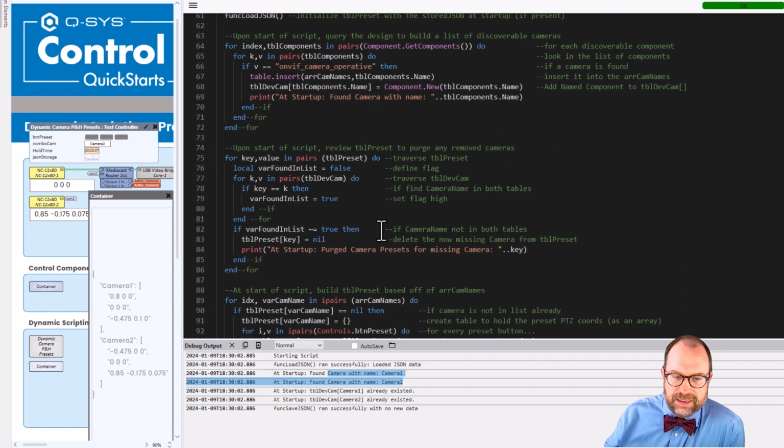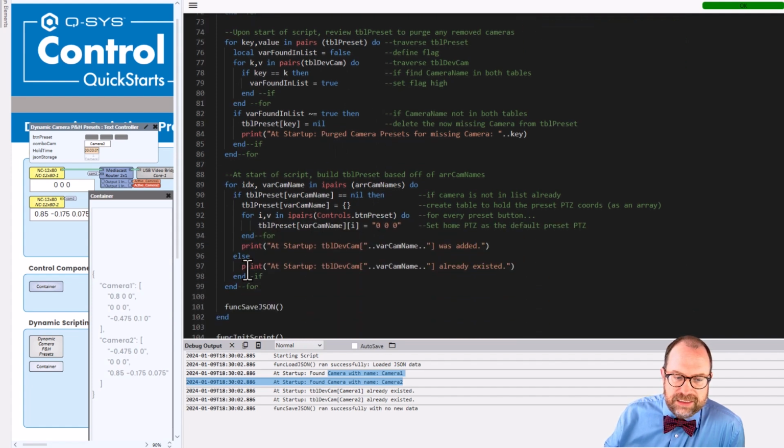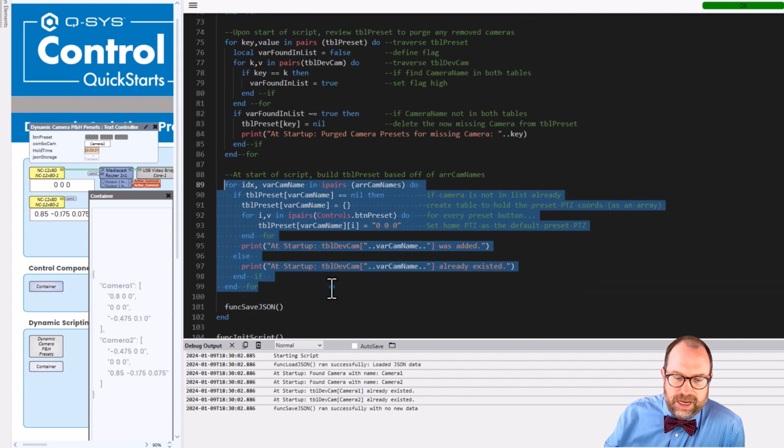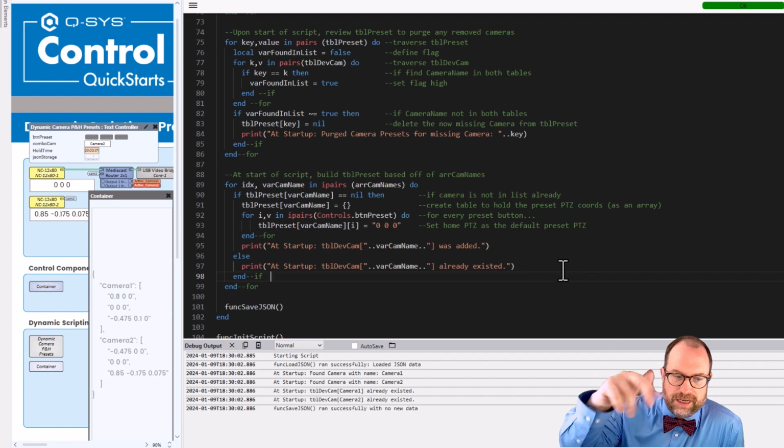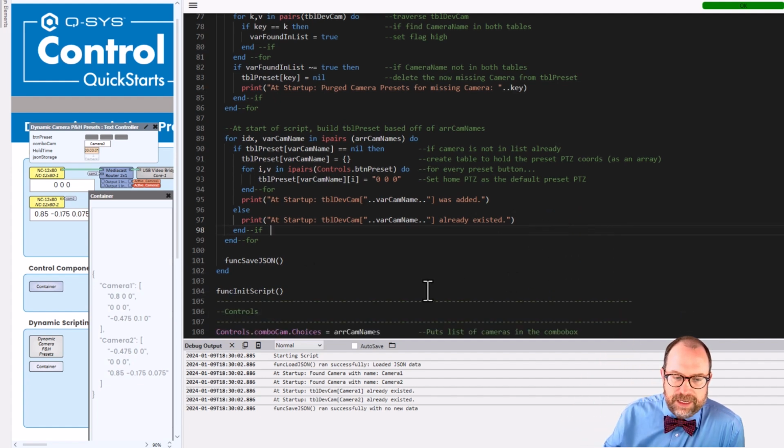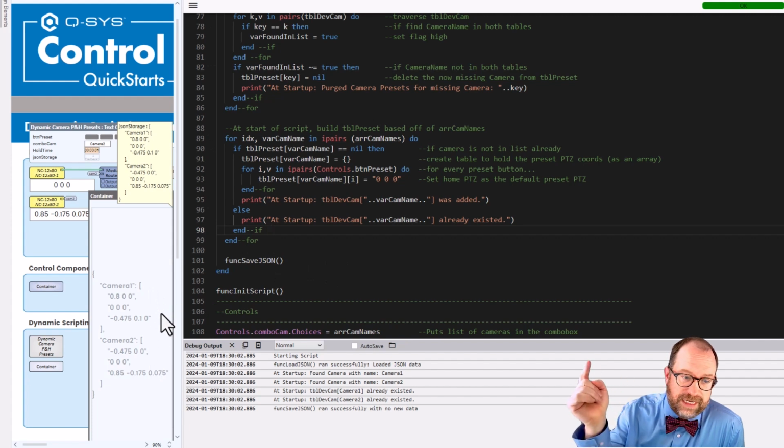And then this runs and doesn't tell us anything because it found what it was expecting. And then this set of code runs and it tells us that, oh yeah, hey, I already found camera 1 and camera 2. And so it already existed. So it pops right down to 97 and there we are. And it runs func.json and it sticks all of the data back out here.